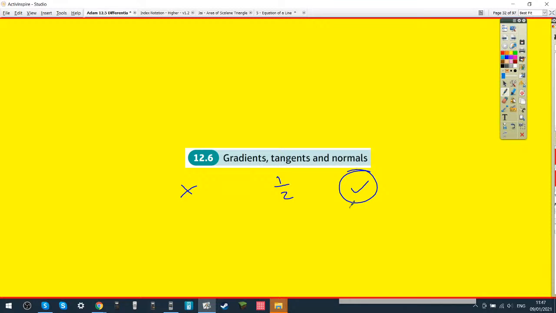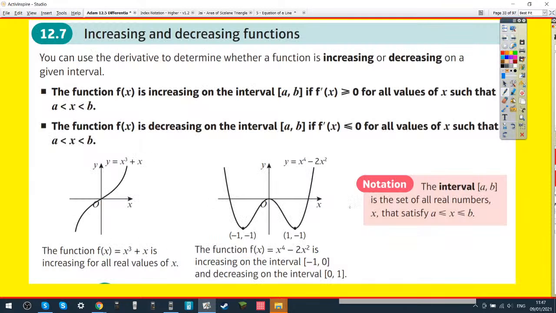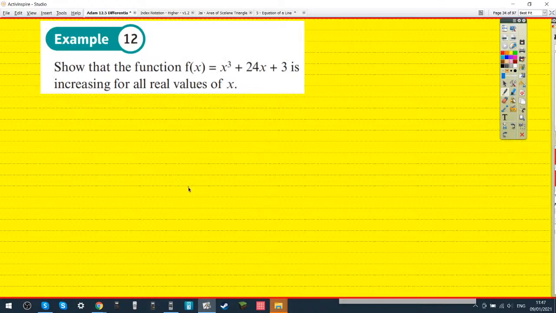So the coordinate geometry that you did before, this brings together two different things, differentiation and coordinate geometry. Okay, we're out with that difficult stuff. Now back into this. This is easier stuff, I think. So a function is increasing if the gradient's greater than 0, the function's decreasing if the gradient is less than 0. Hopefully I'm not oversimplifying that.